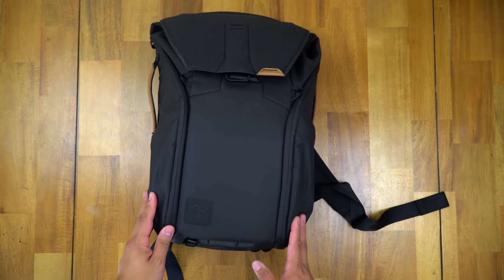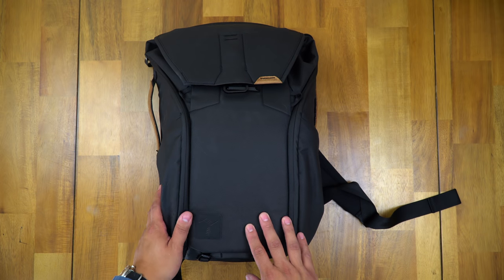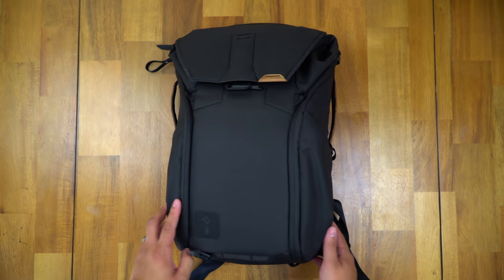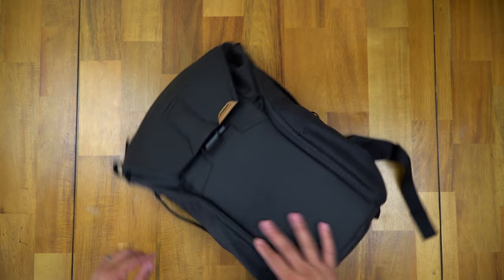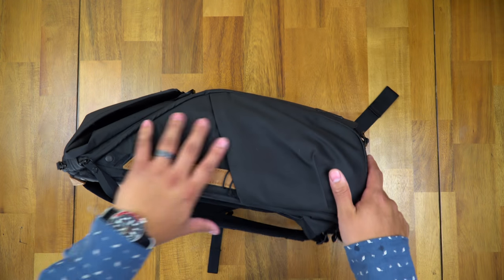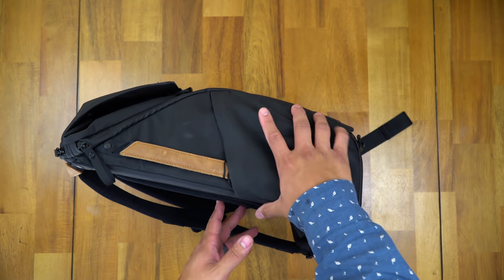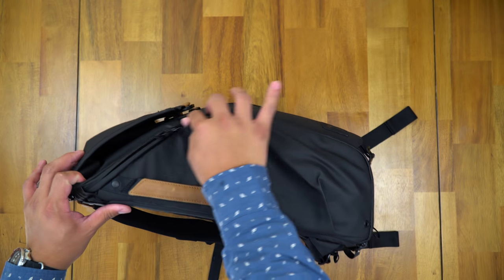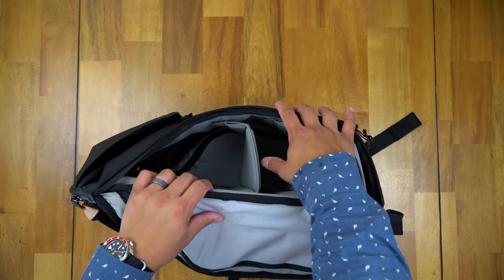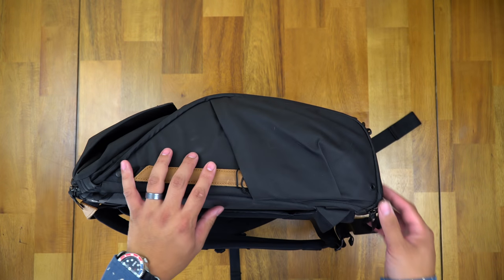The Peak Designs backpack is very well constructed, and the material seems to be very, very durable. Even after use, there's not very many scrapes or scuff marks on the material, and it still holds up pretty good. One thing to note is that the construction of this bag is more of like a hard shell kind of material, where the bag is kind of rigid, so you can't really expand it beyond what it is, and you can't really collapse it to make it any smaller. But this kind of aids in the protection of the items that are inside, because you know that they're not going to be crushed or compressed by other things. So you can feel very good about your gear being safe inside of this bag.